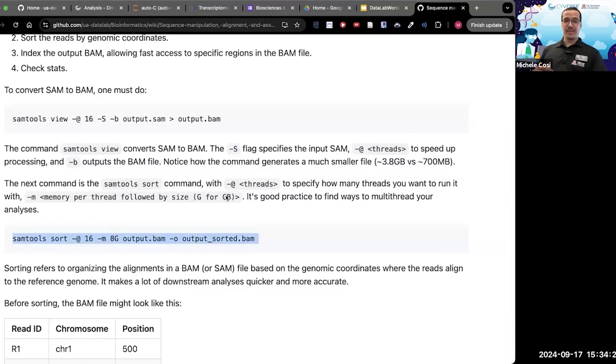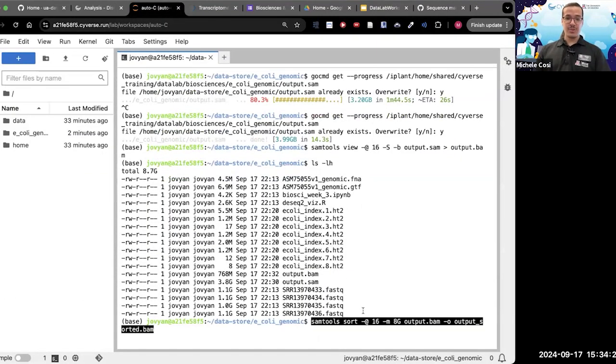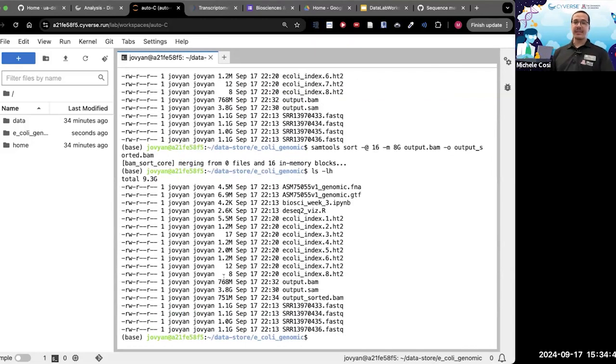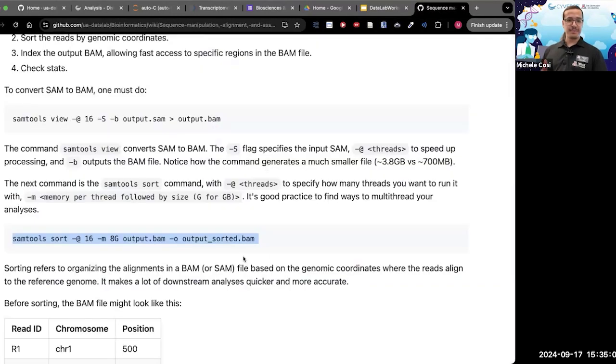So I'm just going to copy this, paste it in the chat, and also run it. Shouldn't take long to run at all. I'm just sorting the reads out. There aren't that many anyway. And it's done. There is absolutely no change from our side. The size is still the same, but the contents have changed. One way that you can view the contents is by using SAMtools view, but this is not something that we need to care about at the moment. Oh, my bad.